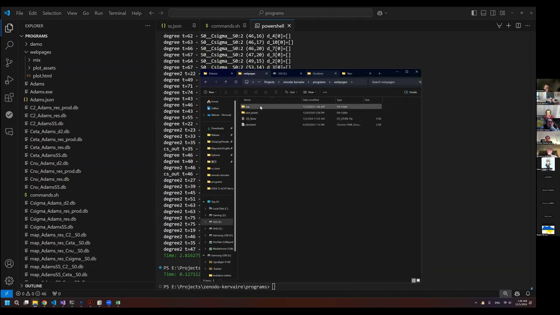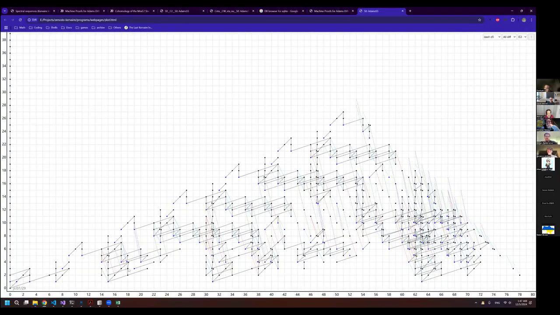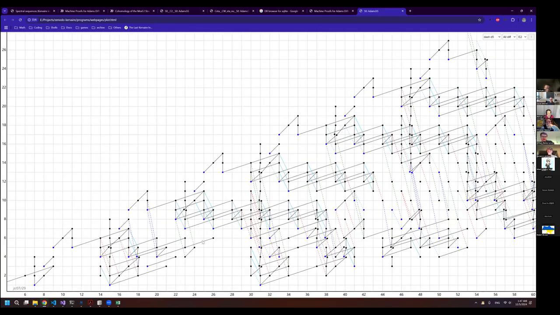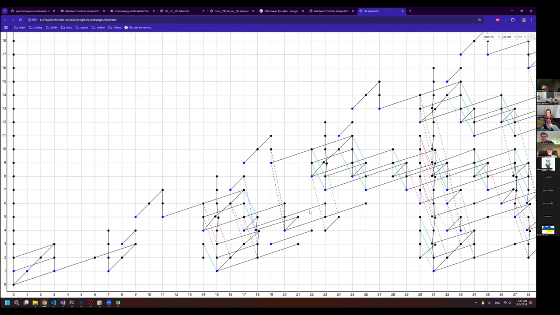files, and then you can find a file called plot.html. So that's just a web page file. You can just double click. It works both on Mac and Windows systems. You just open it, and the system would open it in your browser, and then you can find this plot.